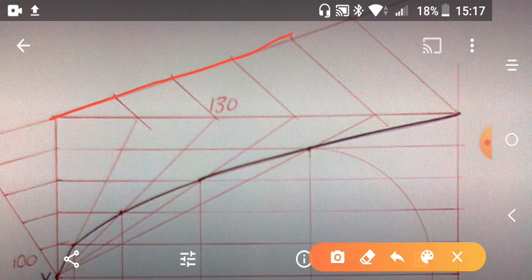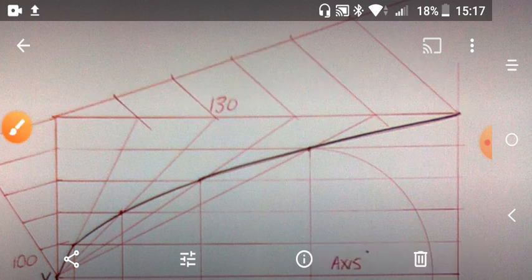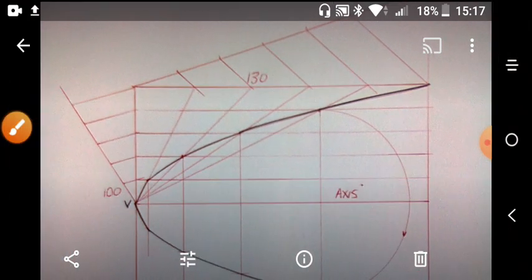So that means coming off at any angle and then measuring 20, 40, 60, 80 and so forth, right up to 100, which is divided by 5. Join the last point down there to the last point on your line, and then take each of these back parallel, and that'll divide it. So they are all parallel to each other, and that divides it evenly into 5 equal spaces. It's pretty straightforward after that.